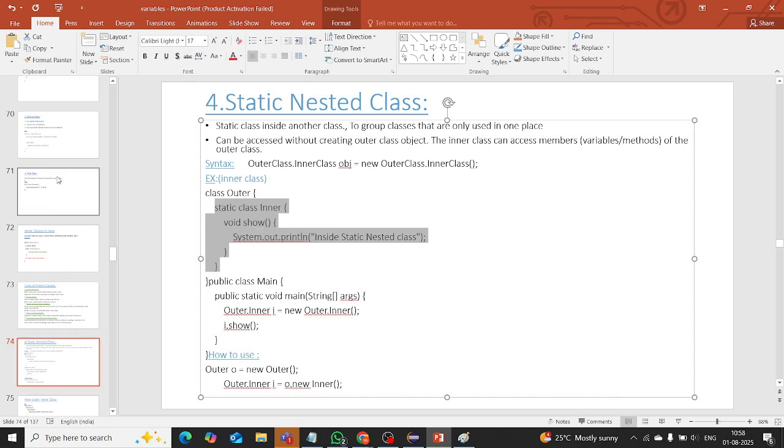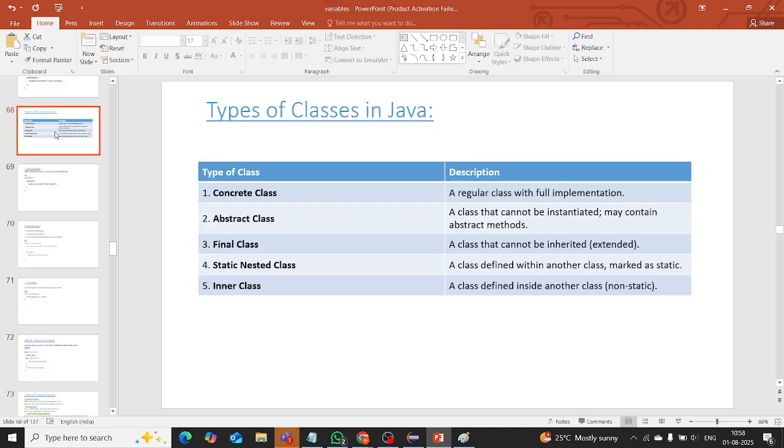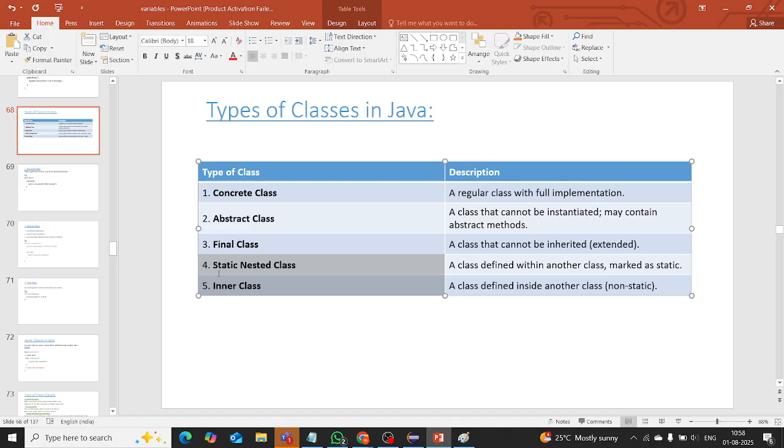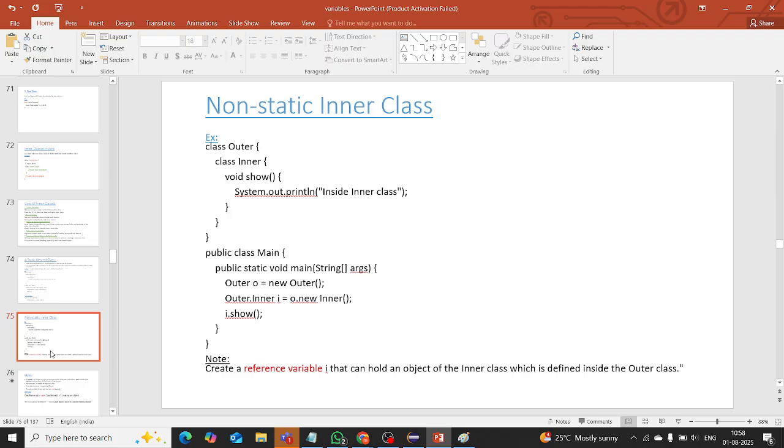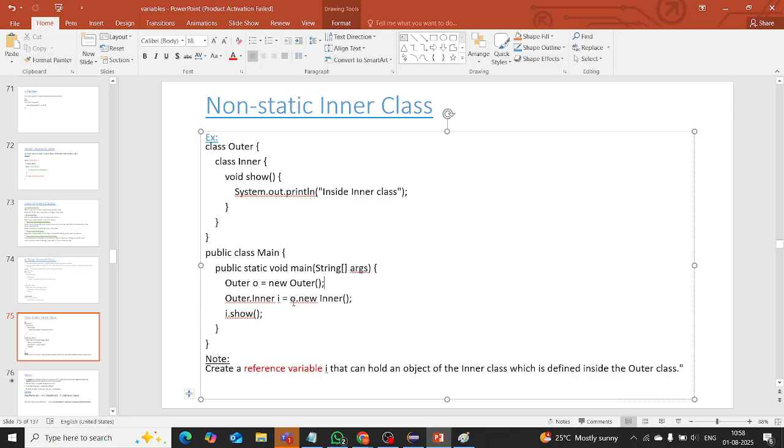And one more thing is inner classes: inner classes and non-static inner classes. See here, non-static. Non-static is also a little different. We have to create the object for the outer class first. After that, object dot new inner class, because it is non-static.